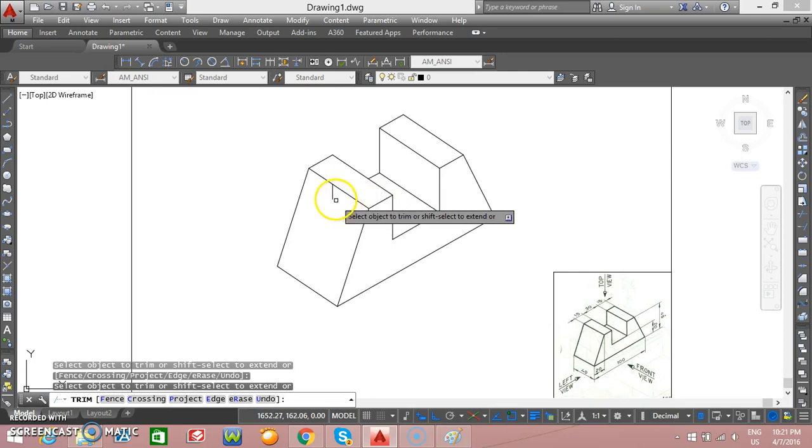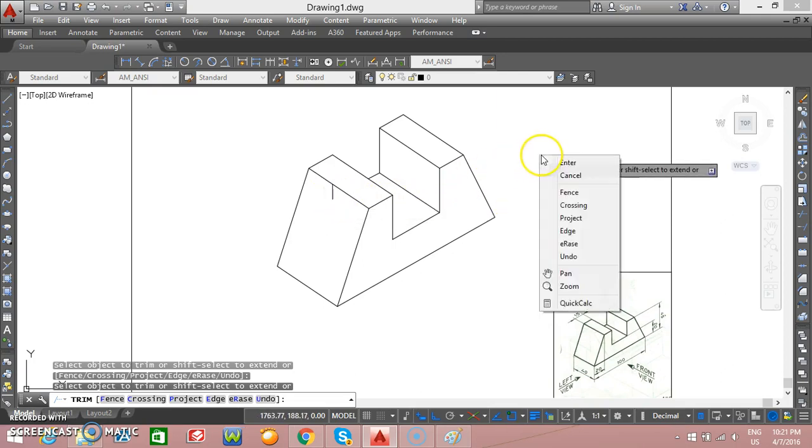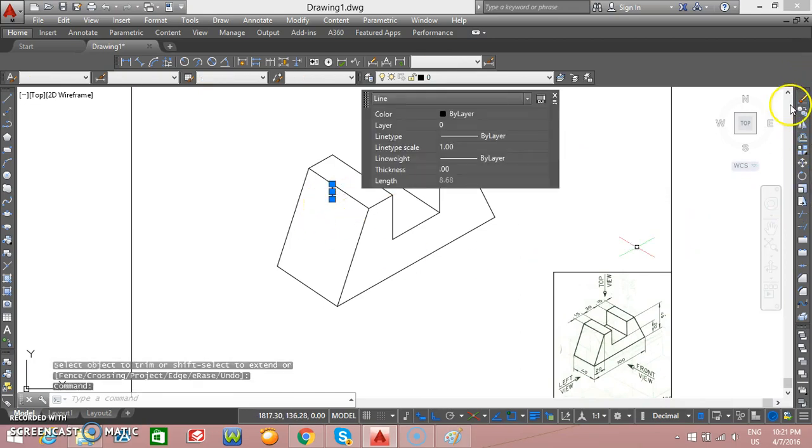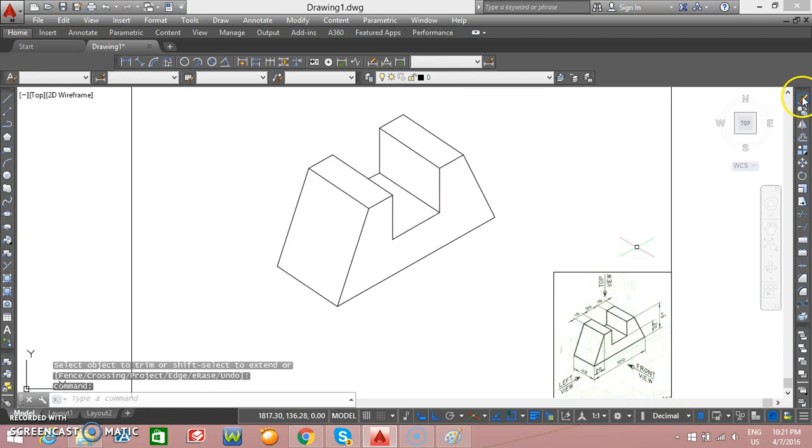Okay, this segment cannot be trimmed, you have to delete it. So select it and then delete it. Okay. So that completes the creation of the model.